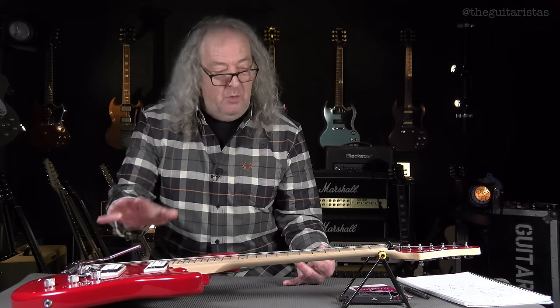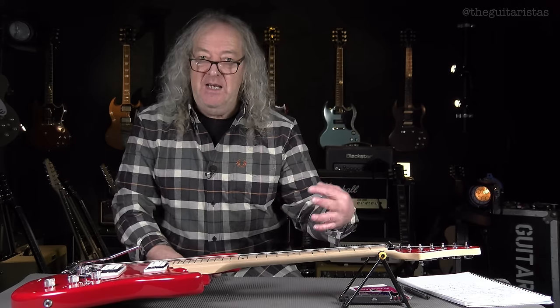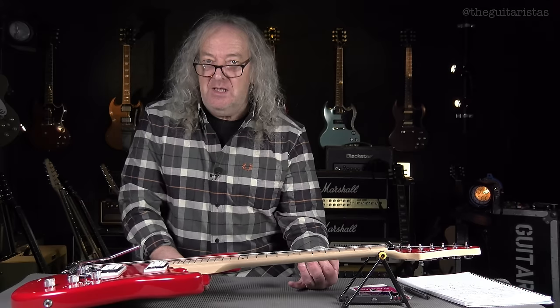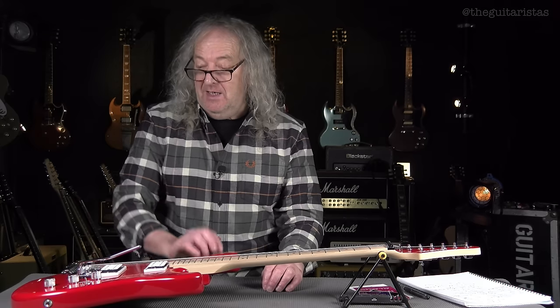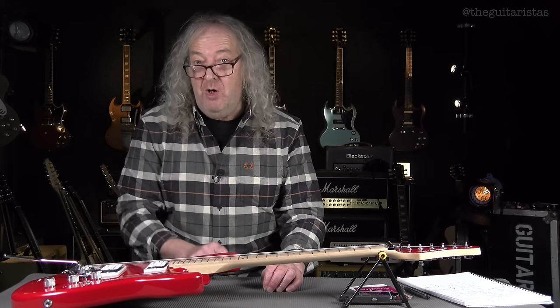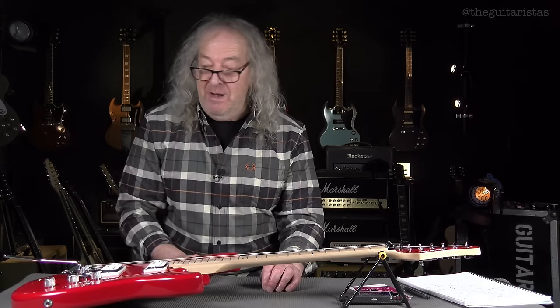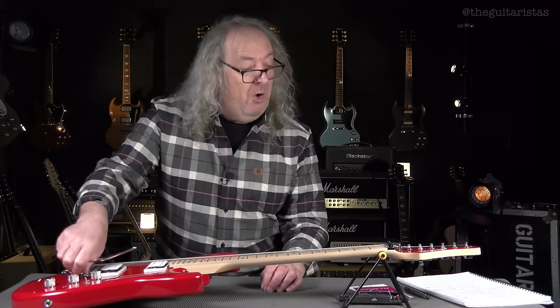I think that the Pacer was, in its various guises, what Eddie had used for the basis of his Frankenstrats. But no doubt you guys that actually know a little bit more about that will tell me, please, in the comments, because I'd like to find out a little bit more.